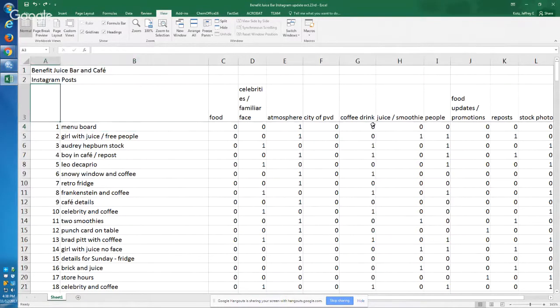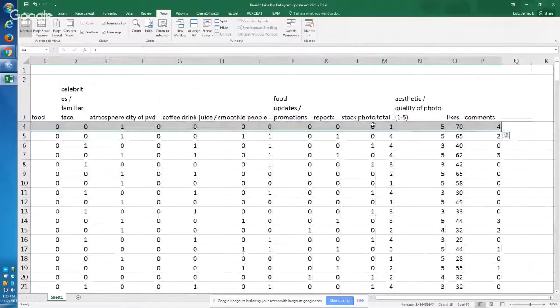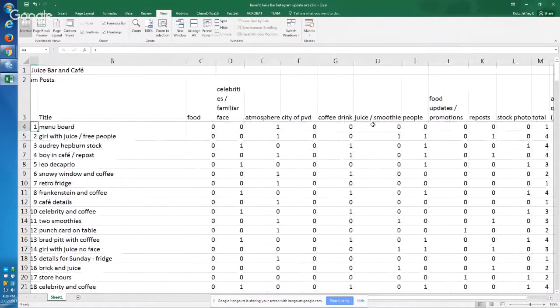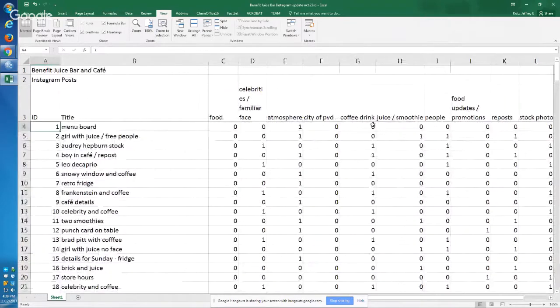Both of these fields also need field names or headers. So we can just call this one title and this one ID for now. So that this data is just about ready for us to import into SPSS. We have field headers, and each record is a row. Each ID of the 204 different ones you've coded has an ID number, which is unique, a title, then whether or not these things are present or absent.